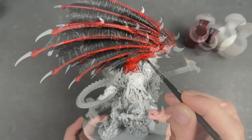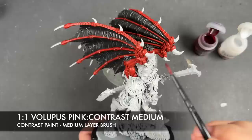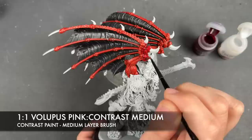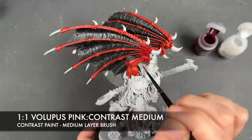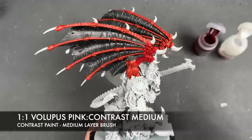So with that all done, we're now going to take a roughly 1-to-1 mix of Volupus Pink and Contrast Medium. I'm going to use this to add that pinky texture around the wrist. So we're going to apply this over the top, like this, all over this little collection of joints and bones and things. And then we're going to bring it down the arm just a little bit to around about halfway, like that.